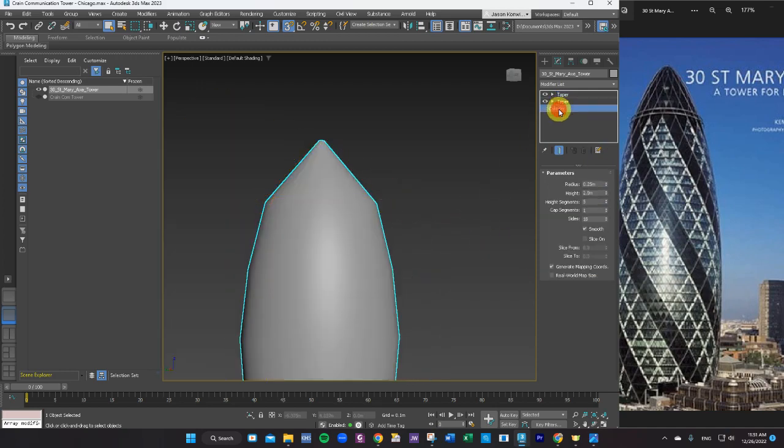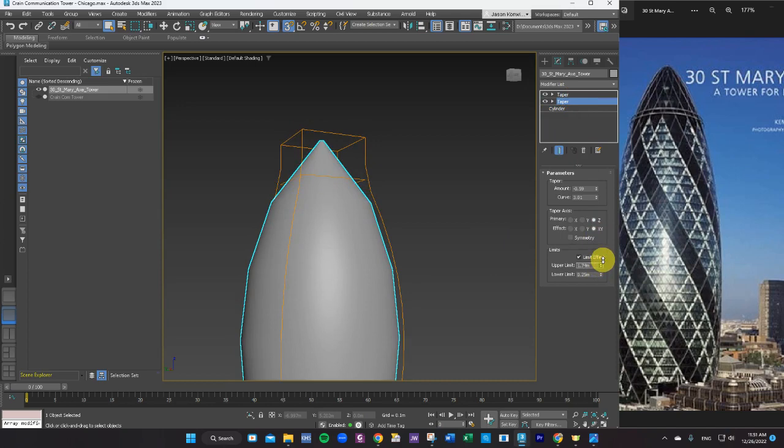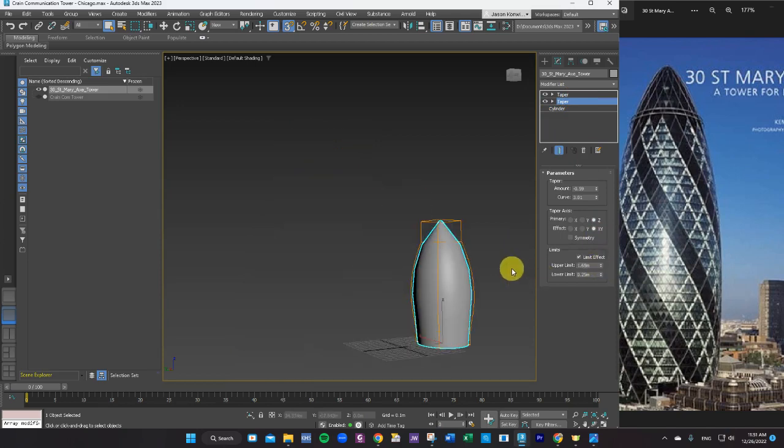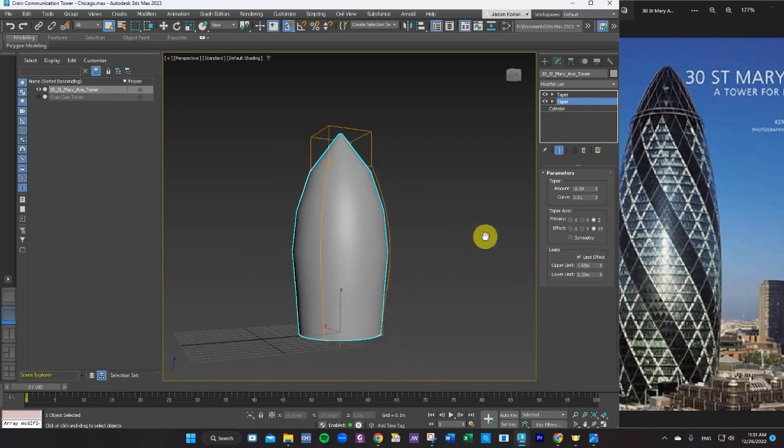And what if we add our cylinder here? We add a few more sides. Does that make a difference? We can go back and adjust our first one here like that.